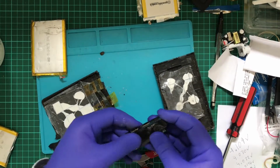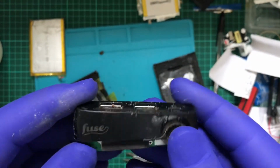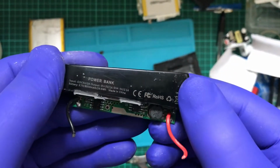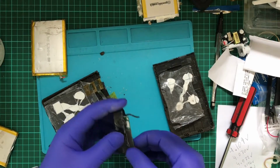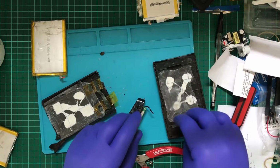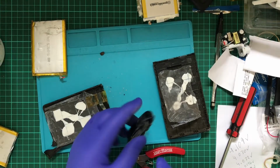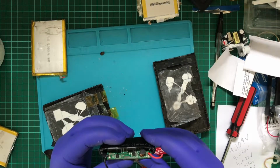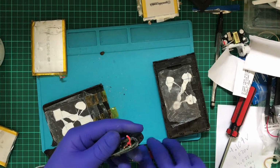So just so people understand what this battery bank is, here is the main logo for whatever it is, and some more details on the back. So if you've got one of these, you can take a look at it yourself. At least what it looks like on the inside. It seems like they've done a bit of work in here. And what's fascinating is that there doesn't appear to be a BMS, battery management system, in this thing. It's just sort of two batteries that have been wired up.